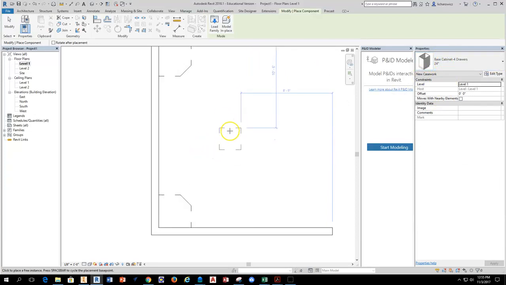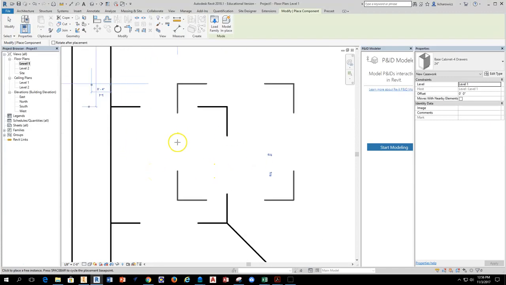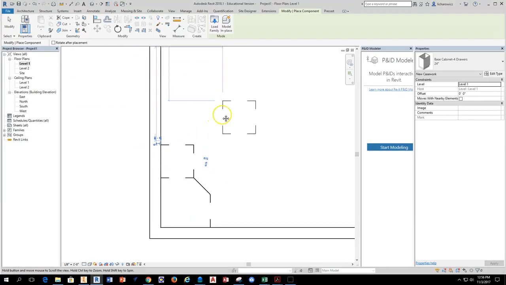The cursor is actually dancing around the back of the cabinet. You would never know that unless you looked at the 3D view or the front view. So I'm going to go ahead and turn this using my space bar, so the cursor is on the back of the cabinet. I'm going to mouse over a wall so it highlights, and then I'm going to slowly move this over until it actually touches the cabinet. Once it touches, I get this little alignment line that pops out down here, and then I click. I've now placed that cabinet in position.